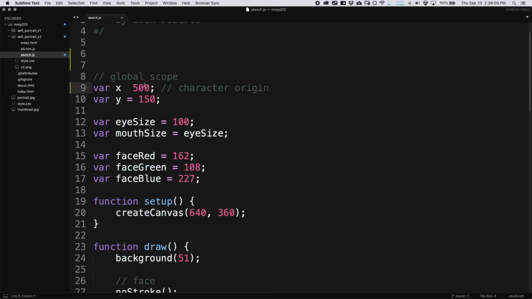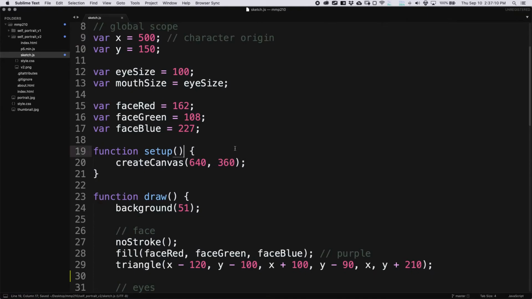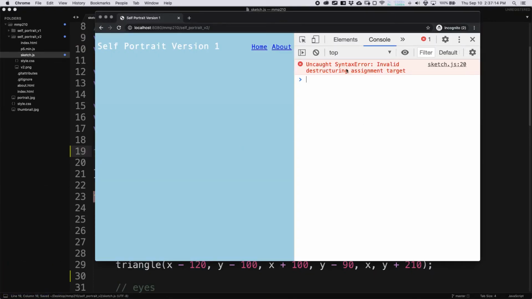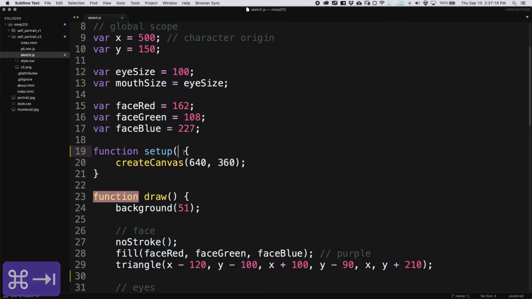So even though it doesn't know what is missing there, it knows that it shouldn't be at the number yet. And so what's really missing is the equals sign. You'll see that a lot if you are missing, for example, a parenthesis. It'll say, so this actually says invalid destructuring assignment because it's confused about what I'm trying to do here. But really, I have a syntax error because I opened a parenthesis and then I forgot to close it.